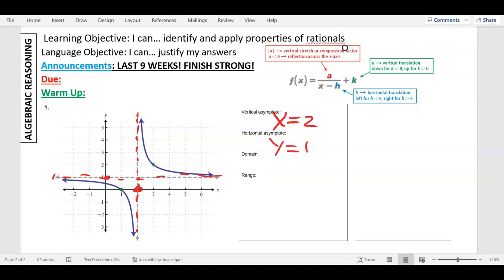But, remind me, what about the domain and range? What's going to be different about this? We slash out the equals because it can be anywhere, just not on that line, on the asymptote. So for domain, I'm going to put what? X not equals 2. Yeah. Not equal to 2. And then the range, Y is not equal to 1. So we had that on the warm-up yesterday and in the notes the last couple of days.